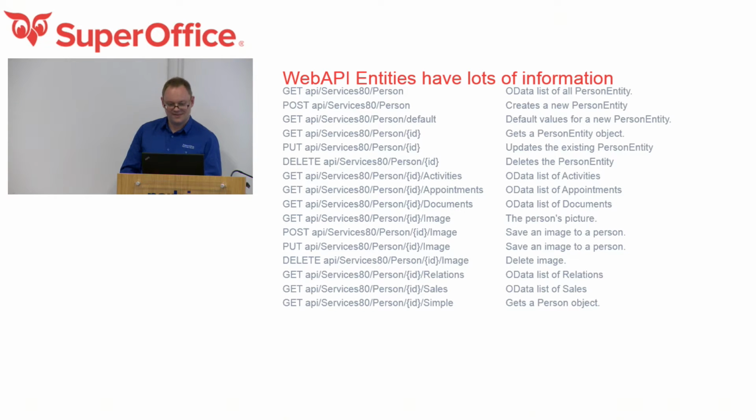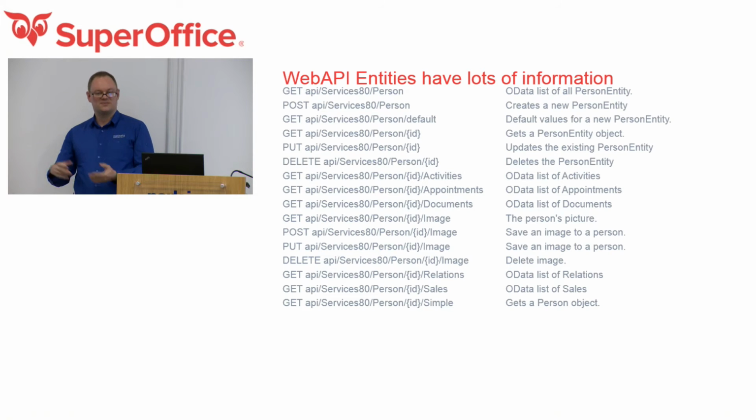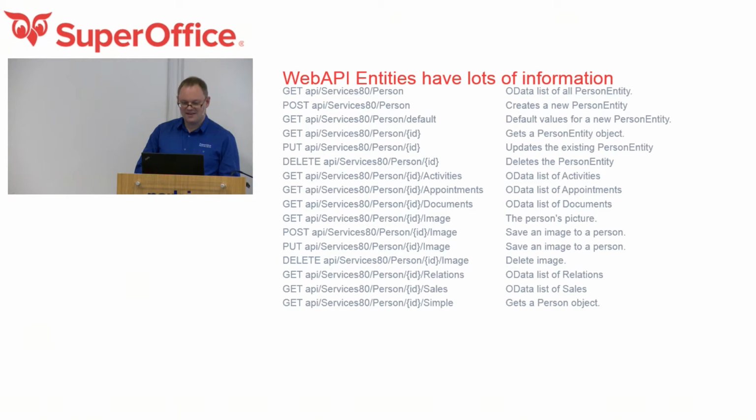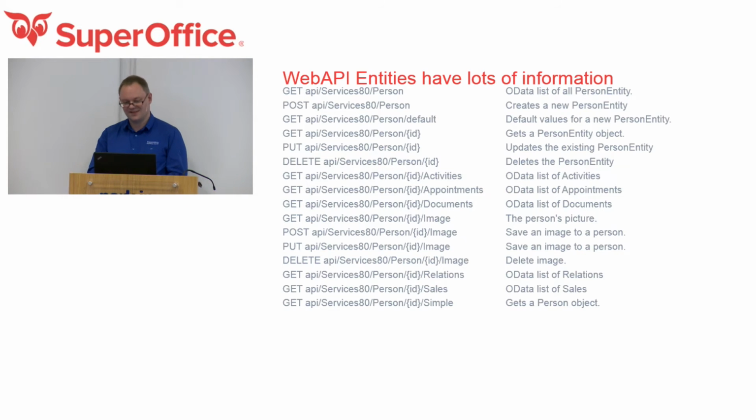Things like a list of activities for a particular person. That's an archive provider with a restriction on it. But that's something you don't think about. It's provided for you automatically. And you can see from the first word here, we support all the different HTTP verbs, so you can get and put and post and delete. We can manipulate all this stuff, and it gets all translated into the service layer calls.